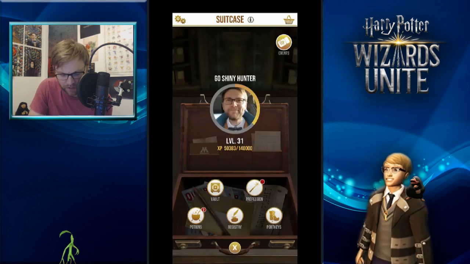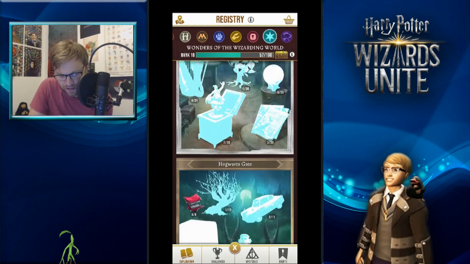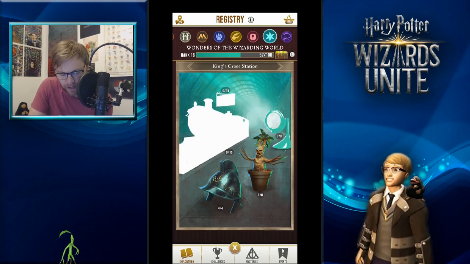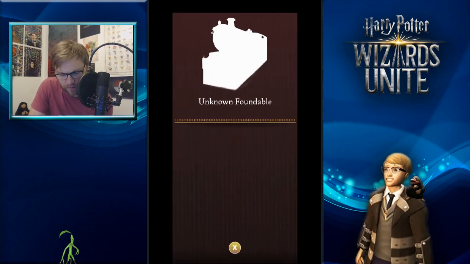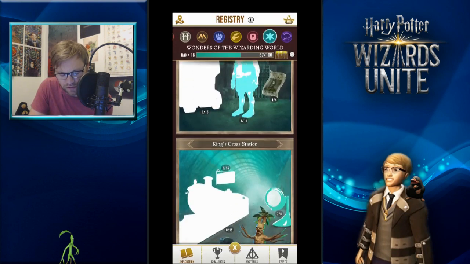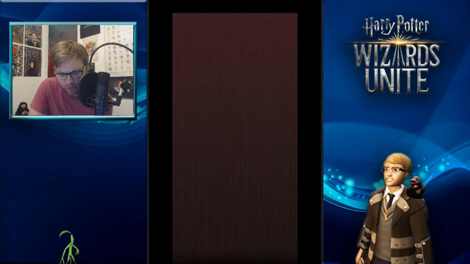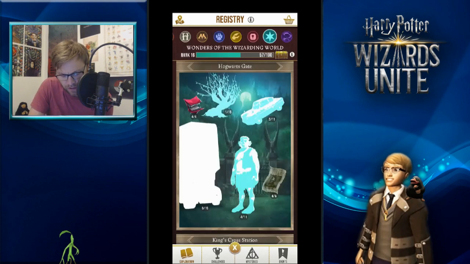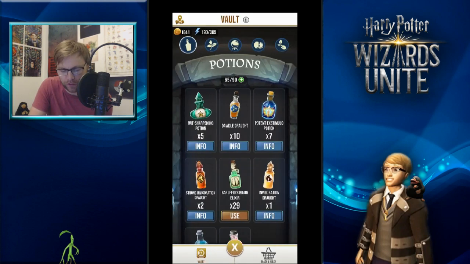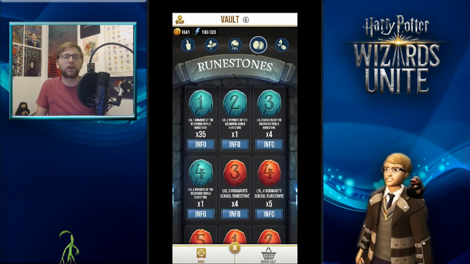So if you were going into the registry and Wonders of the Wizarding World, I don't think I've done too many battles with this, so I think I should have plenty of my runestones. But if we look at those two, it must be all three of those. Platform 9 3/4, Hogwarts Express, and the Night Bus should now be available in your fortress battles. Hoping I didn't waste any. Should have 34 if I... 35. That's fine. I got more than that.